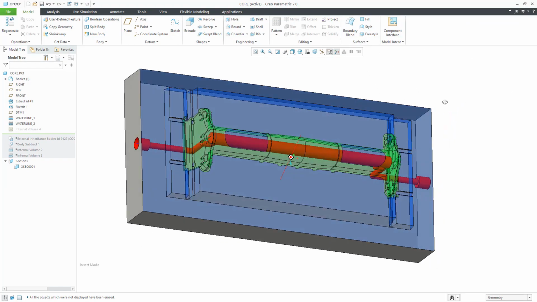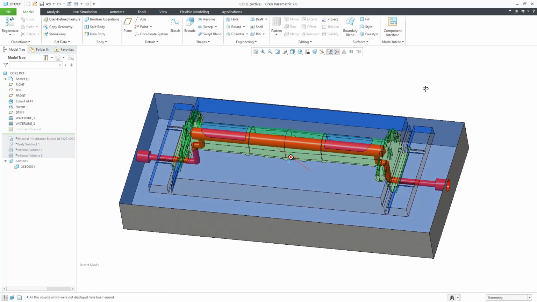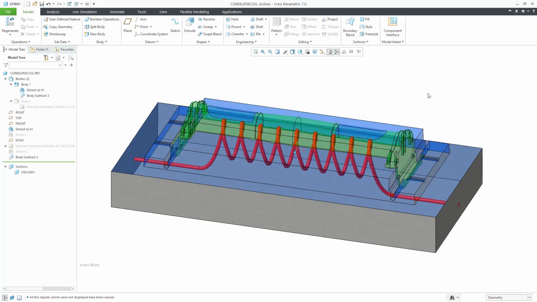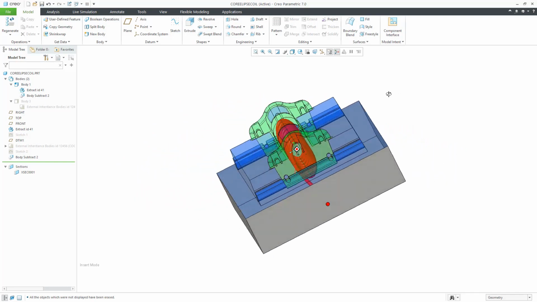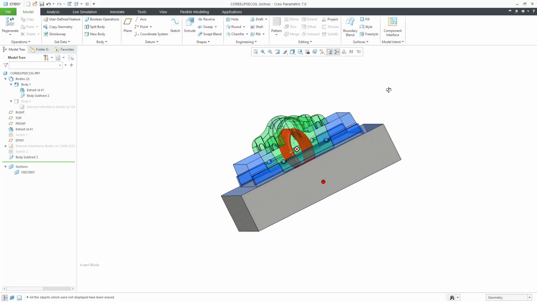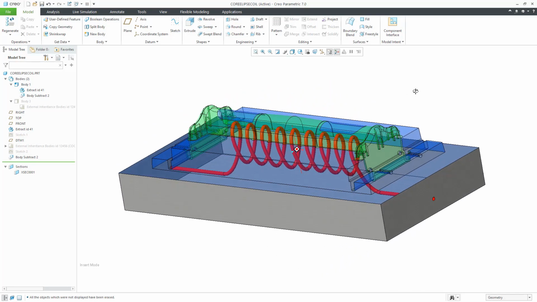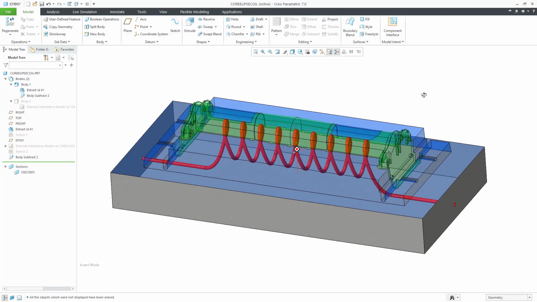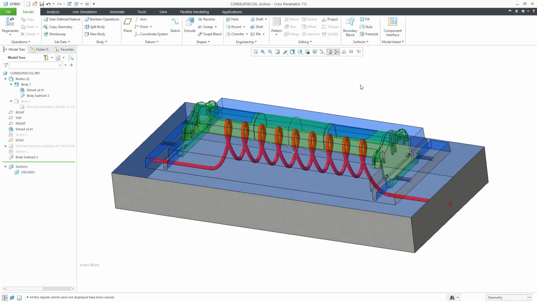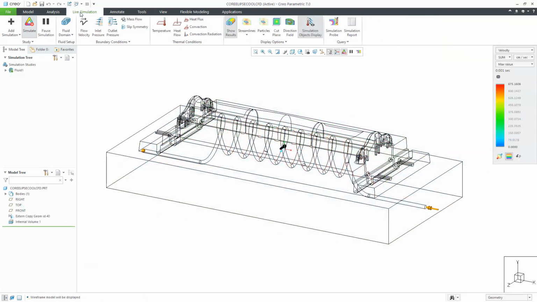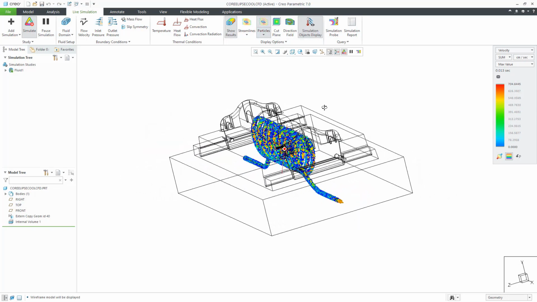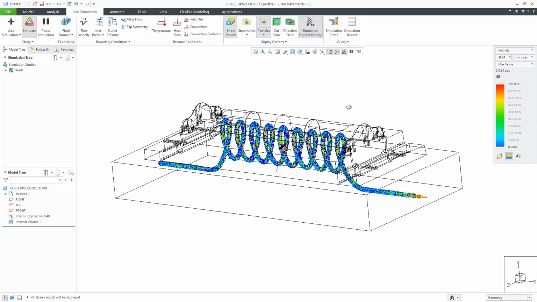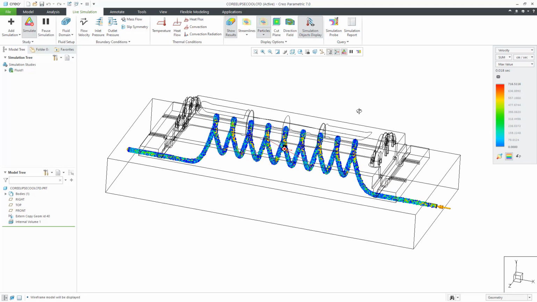As shown in this model, traditionally the cooling channels were defined by straight segments that can be drilled. With 3D printing as an alternative manufacturing process, we can produce more efficient cooling channels that can conform better to the shape of our 3D designs, with higher thermal efficiency to cool down the molds. On the screen, we're using Creo Simulate Live to simulate the pressure drop and the velocity inside the cooling channels.